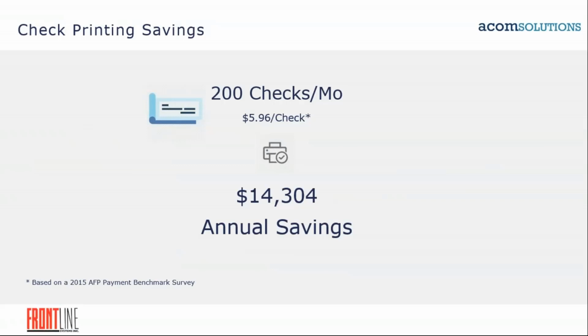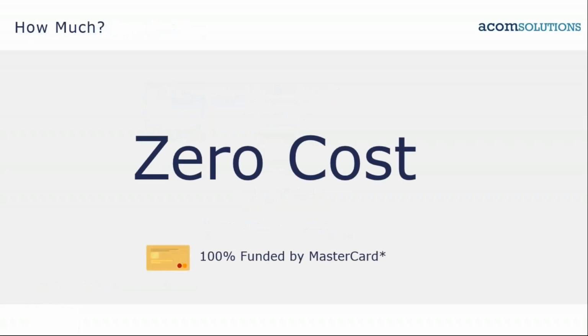So even if you took out the soft cost to produce a check, again, the things like the labor and that type of thing, and let's say that you used $2 a check as your cost, you're still going to save $4,800 a year in this example. So we provide the software, the implementation, the vendor outreach.